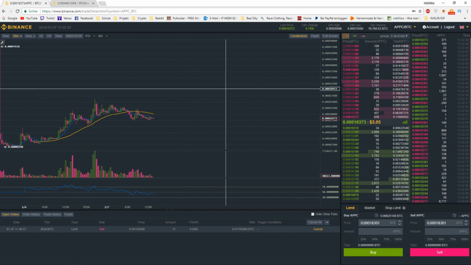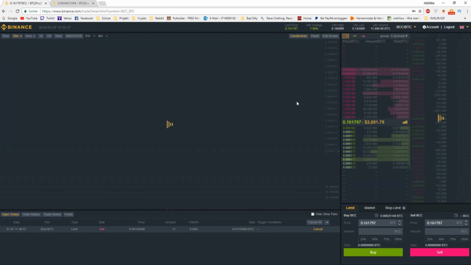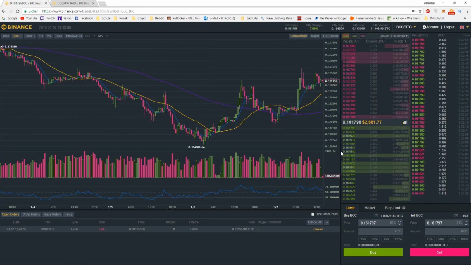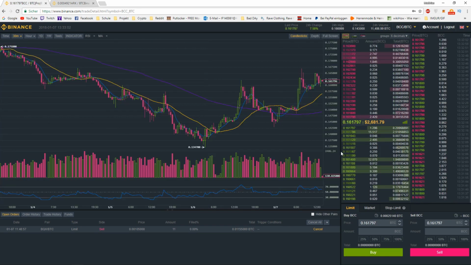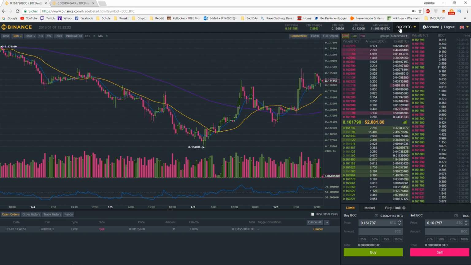So if you open the advanced exchange, you can see that this is basically a full page only showing the chart and the order books and such. So it's the same up here. We can see the last price, the 24-hour change, the 24-hour high, the low, and the volume. Here we can put in our trading pair. It's again the same with Bitcoin, Ethereum, BNB, and USDT. But there's a bit of a difference.